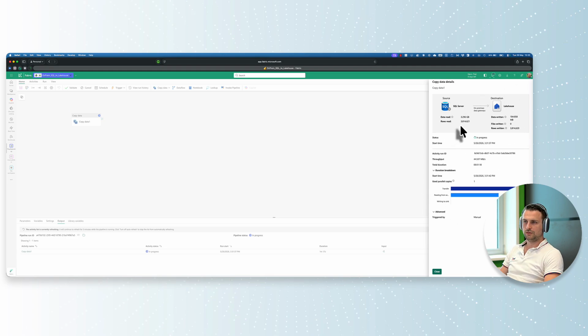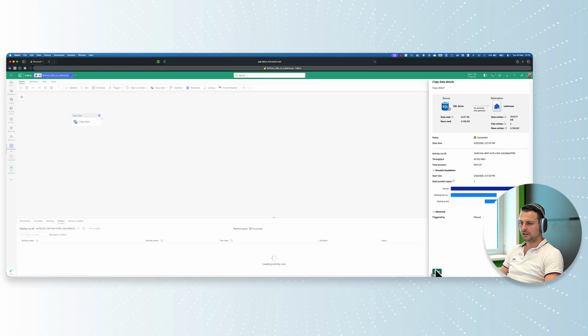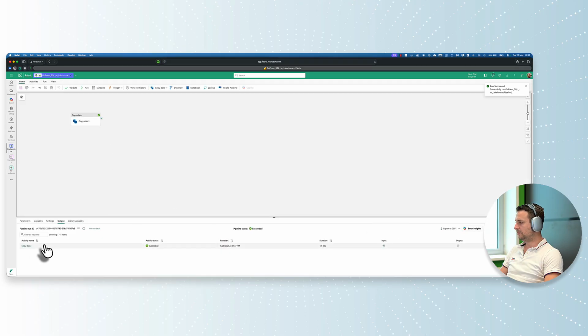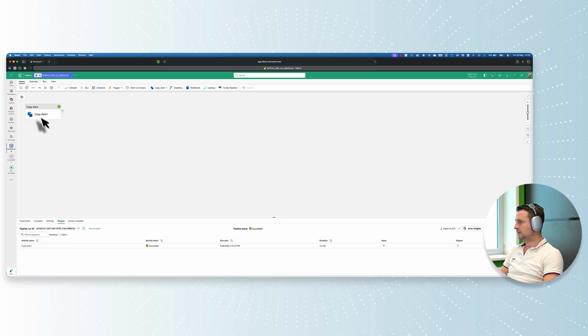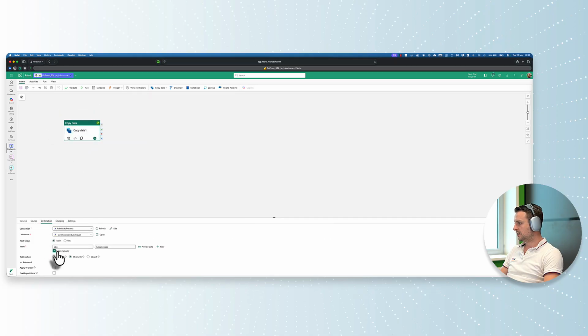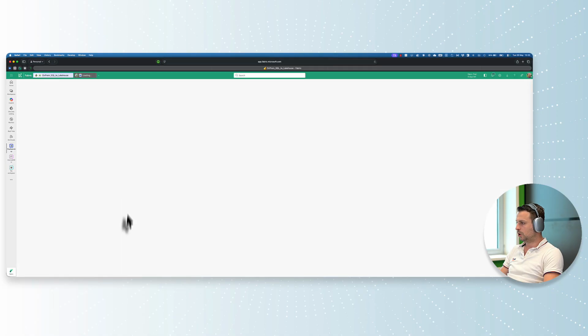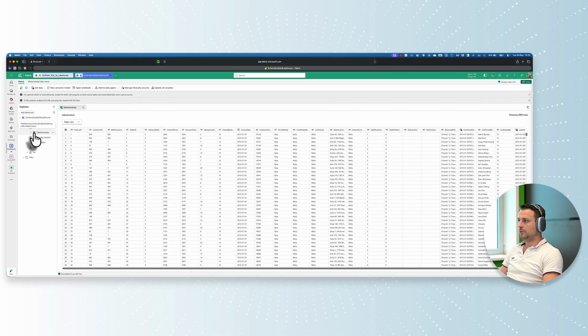It should read about 4.1 or 4.5 million lines. 4.1 apparently. So right now we have copied, apparently this was successful. Let me zoom in again. We've copied 4.1 million lines to our lakehouse. That's called schema-enabled lakehouse. Let's open that lakehouse and verify that we have the data that we need. Here we are in DBO. We now have a sales invoices table with data that is coming from SQL Server.